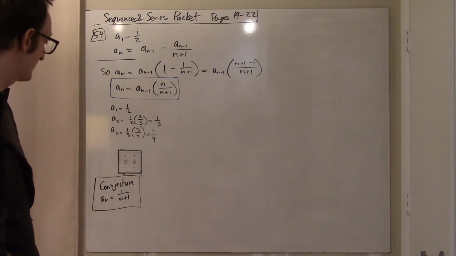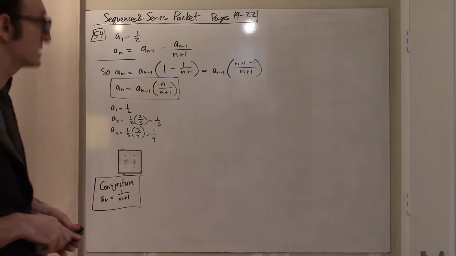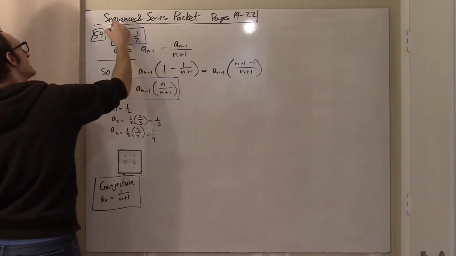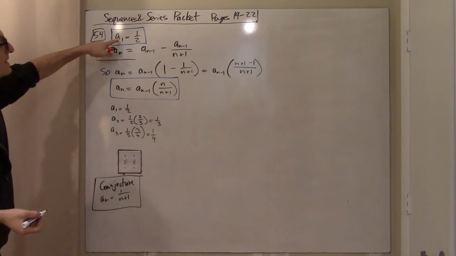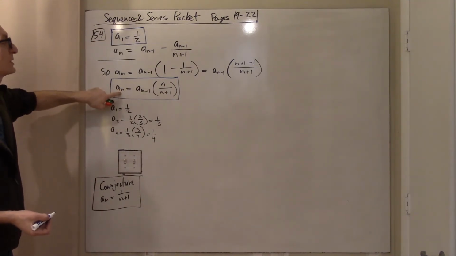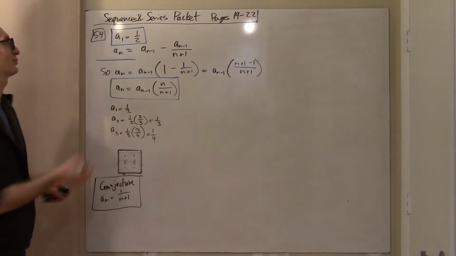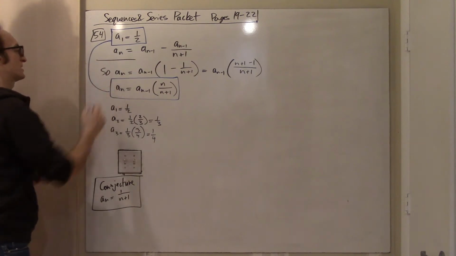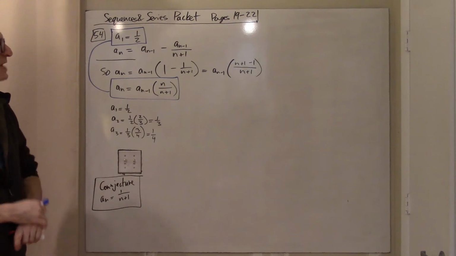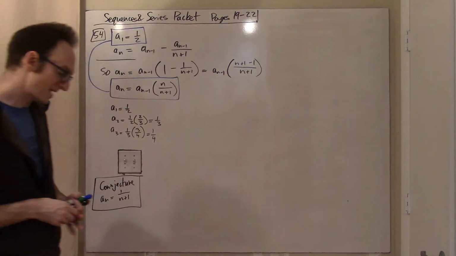Okay, so I think the hardest part of this problem is just remembering what's going on, right? So what is going on? Here's what I know about this sequence. By definition, this sequence is defined so that the first term is a half, and the nth term is the previous term times n over n plus 1. I chose to simplify this a little bit more, but even if you didn't do that, it doesn't really change anything. This is by definition my sequence.